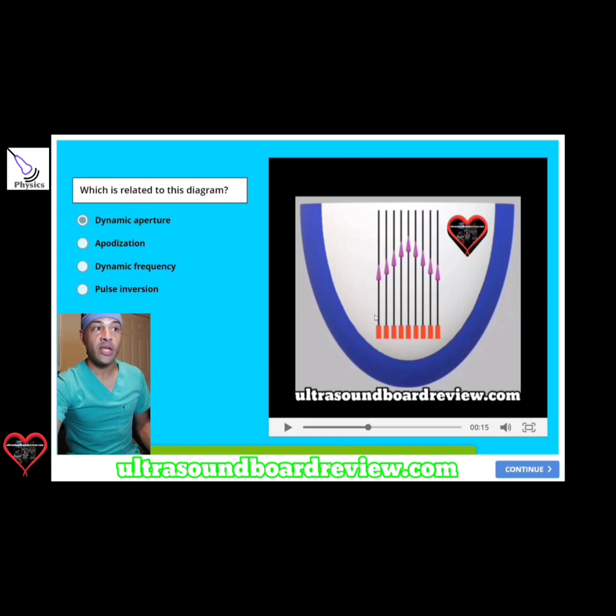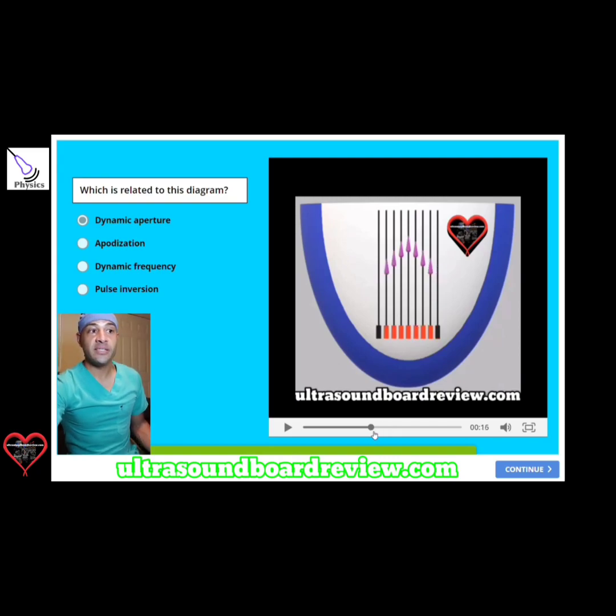Each crystal has its own cable with its own line of electricity. When we turn on dynamic aperture, we are cutting off the voltage to this crystal and this crystal, making it look like this. As you can see, there's no voltage. So this crystal and this crystal are turned off. Then these crystals are turned off, followed by these crystals. So in this diagram here, we're only using 3 crystals.